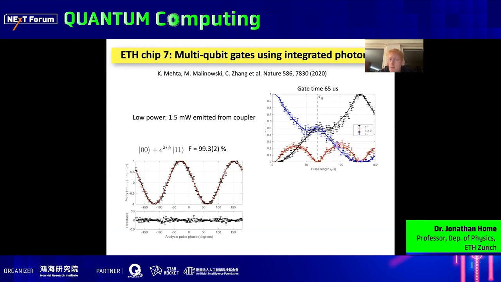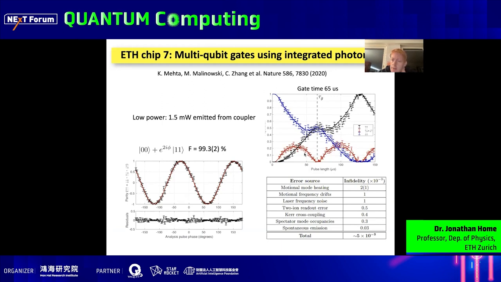So that's not the best that's ever been produced. I think the best gates today have been 99.93%, so we're a factor of 10 off. But nevertheless, for a first shot in this new technology, we were very happy with this result. And what's nice about it in a sense is that we understand very well all of the sources of errors.